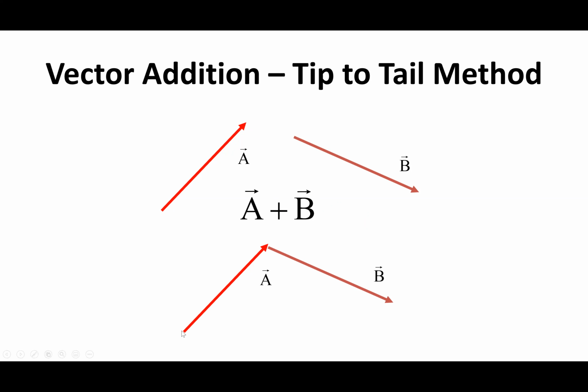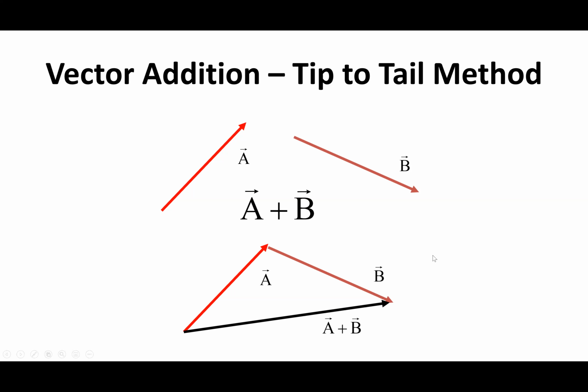So if the running back is running along path A and the defensive back is running along path B and they collide, then in the end, they're going to end up over here somewhere, right? It's just showing us the combination of these two forces or movements or whatever we happen to be evaluating, what they would actually end up resulting in when we combine them. So just lining them up tip to tail. Now I chose to make A the first one and B the second one, and so the vector sum is the third side of the triangle, the resultant of that.